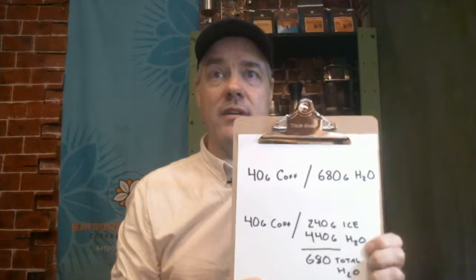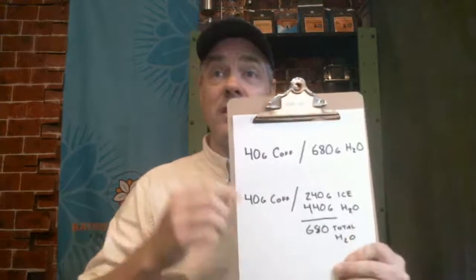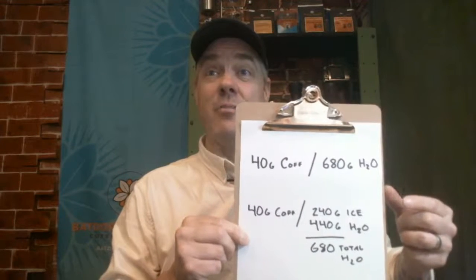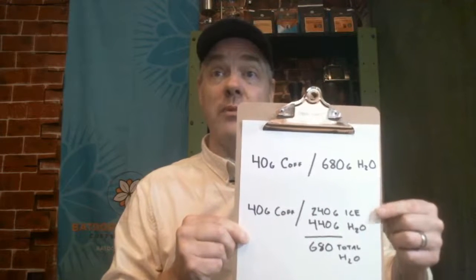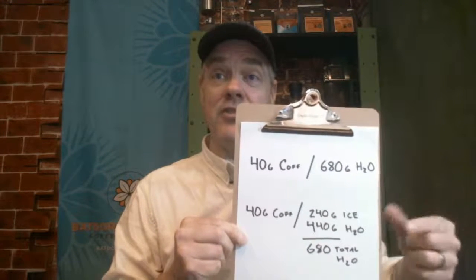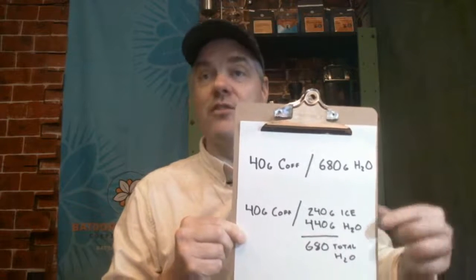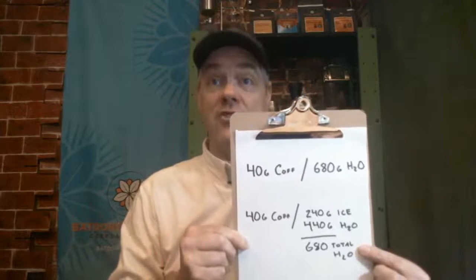So we stay with our metrics, right? If we're using 1:17 for brewing here, we have 40 grams of coffee, 680 grams of water. All we're going to do is split that water into two different parts. Part of it's going to be ice, part of it's going to be hot water. So we're going to put in 240 grams of ice, and then we're going to brew with 440 grams of hot water directly onto that ice, so that we get our total of 680 for the ratio of water to coffee.